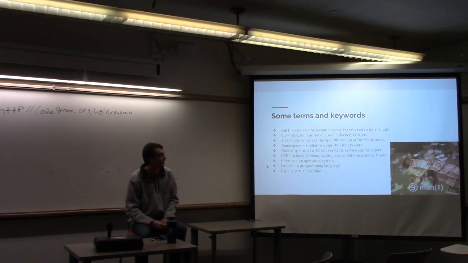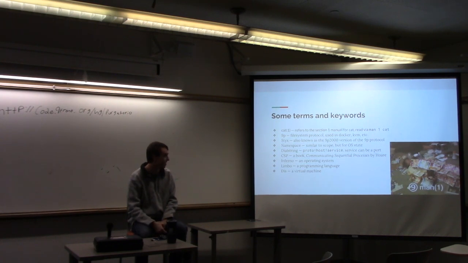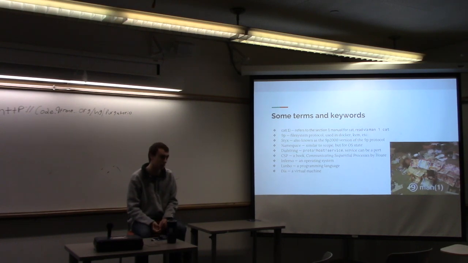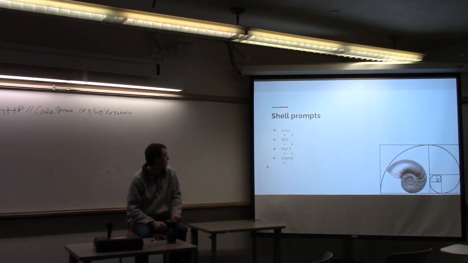Some terms and keywords to go over — there's quite a few here, mostly just for the aspiring reader after the fact. The parentheses format mentioned for CAT there is a manual reference format found in Unix operating systems. It refers to the Section 1 manual for CAT. This is because you can have name collisions between manuals — NDB might be a program in one manual section, while the definition for what comprises an NDB database might be in a different section. The slides are posted on Piazza, so feel free to follow along. There are also a few different shell prompts I'm going to use — this is what they correlate to. Inferno's disk shell uses a semicolon by default.